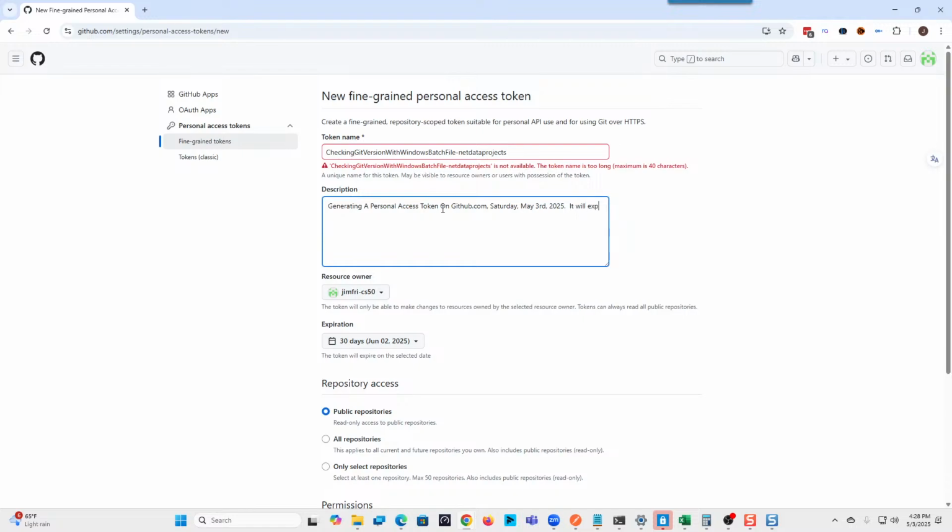Will expire on June 2nd, 2025. Okay, so obviously that has nothing to do with the token, but I'll show you this.